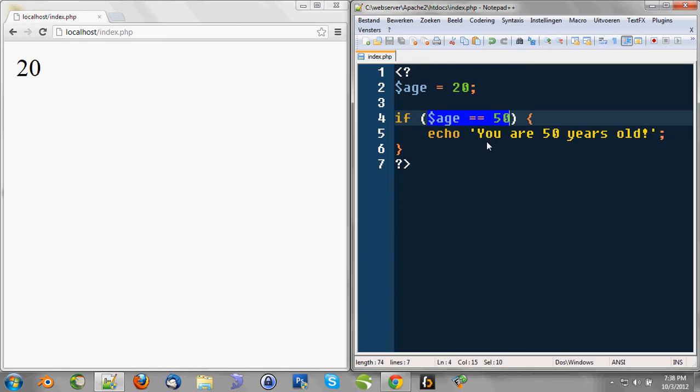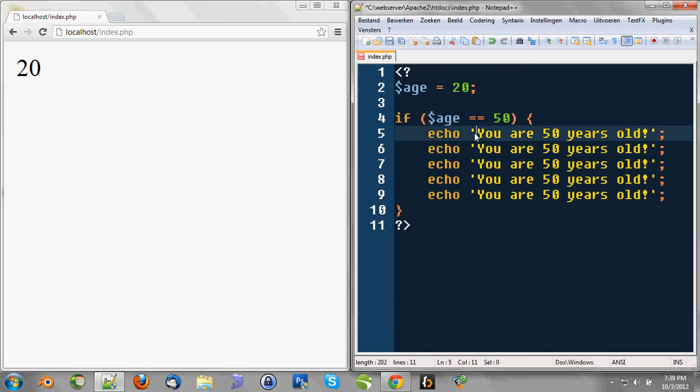In this case, the condition is, okay, does age equal 50? And these curly braces represent the code which has to be executed whenever this condition is true. So if the value of age equals 50, run this code. And note, this can be multiple lines. It'll execute all the code between these 2 curly braces.